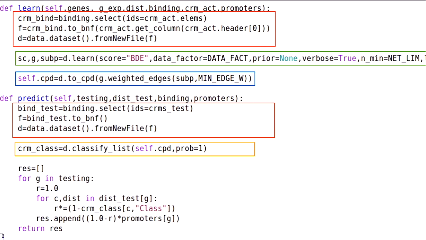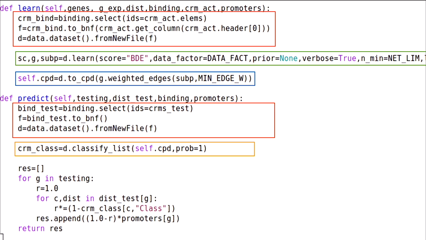And in this case, what I wanted to show you, just so that I do have a slide with actual code, is taken from the paper, from the supplementary materials where we have code. There's a red frame. That's how you prepare the data. You can select from a matrix, and then there's a nice function called 2BNF, which generates a file-like object that you can then use to create the proper data set. And then you have the function learn in a green frame.